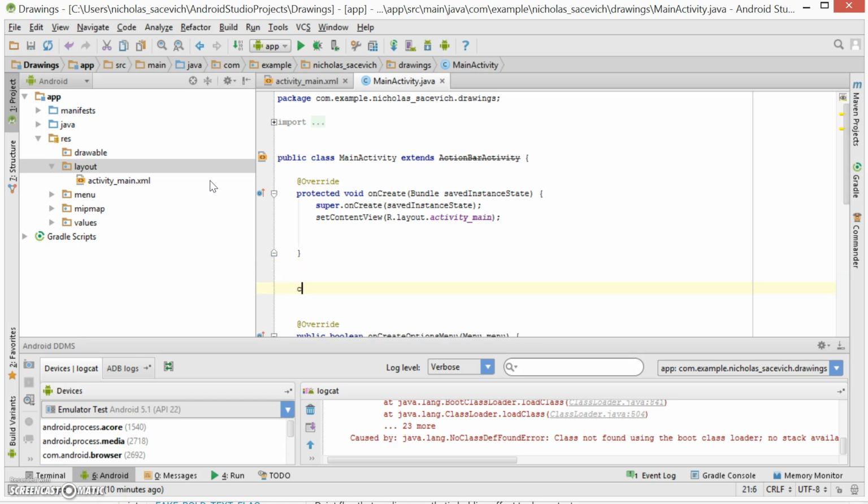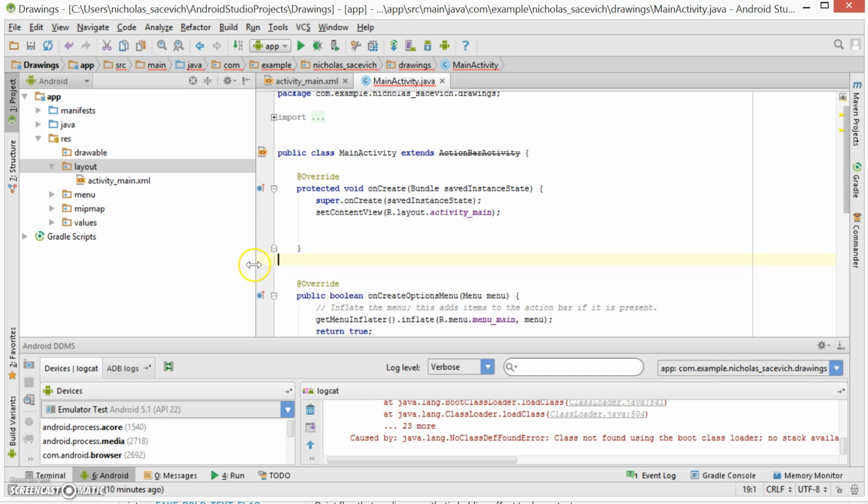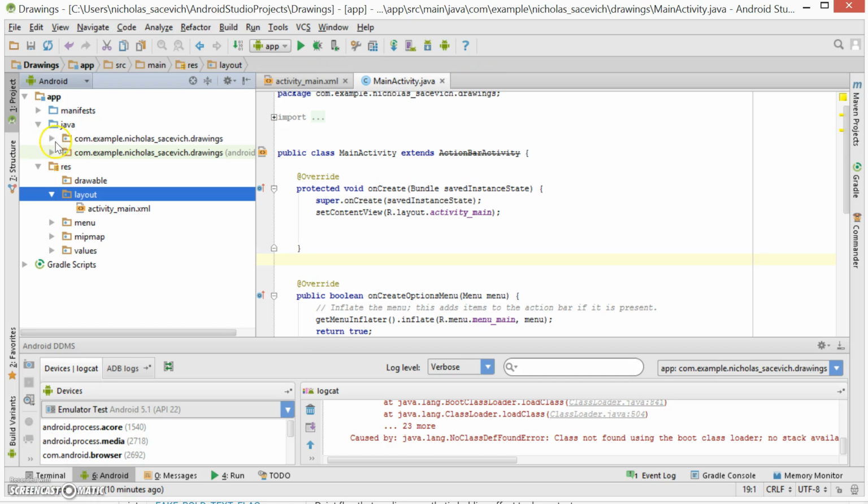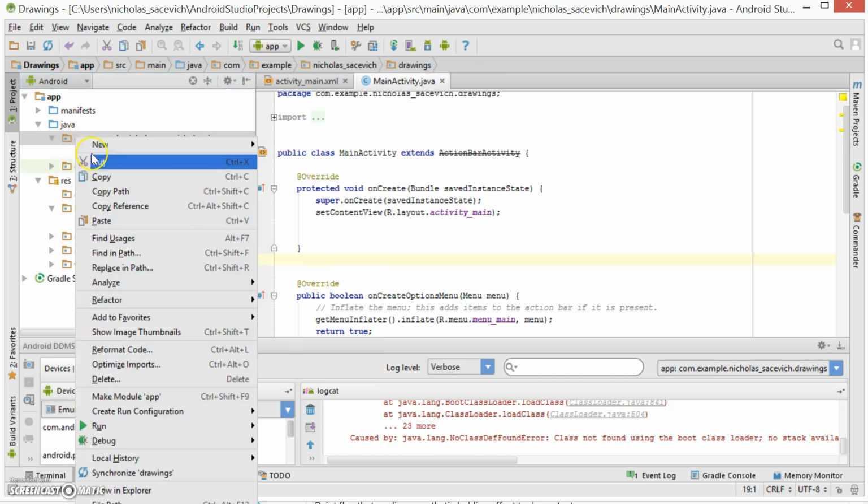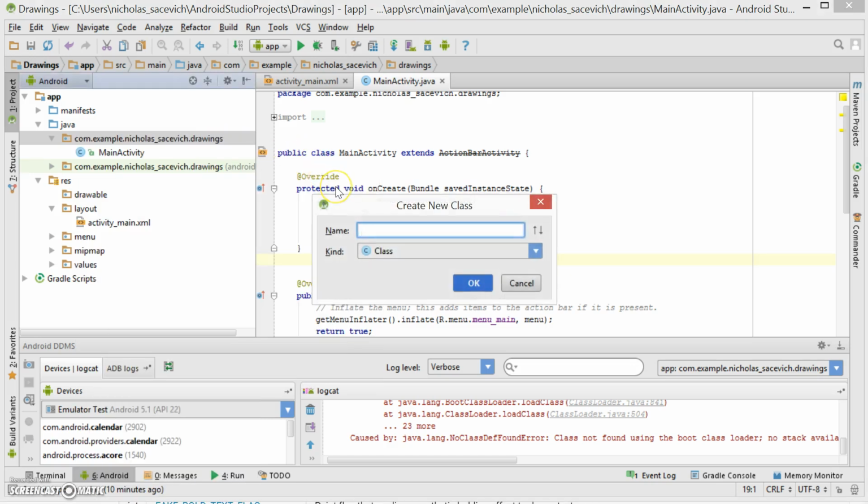Now, I could start doing something like this and make it a subclass inside my main activity Java file. What I'm going to do, just to make life simpler later on, if you get comfortable using XML, is create a new Java class in here.